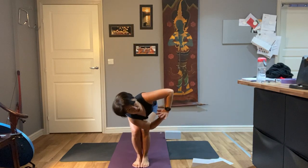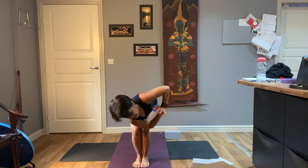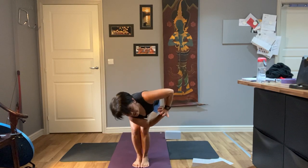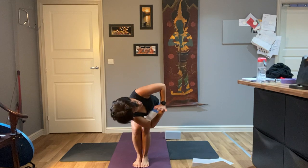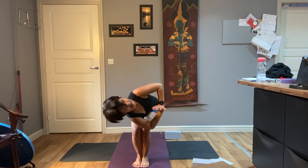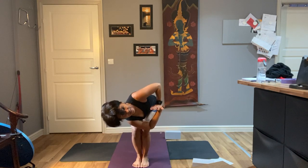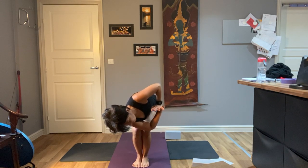Okay. Those of you with your elbow to the outside of the knee, make sure you're not dropping the left knee forward. Hug the thighs in, lengthen the spine, and make sure you roll that right shoulder onto your back. Breathe. And then we're going to look down at the floor in front of our foot. Keep the chest spinning out.